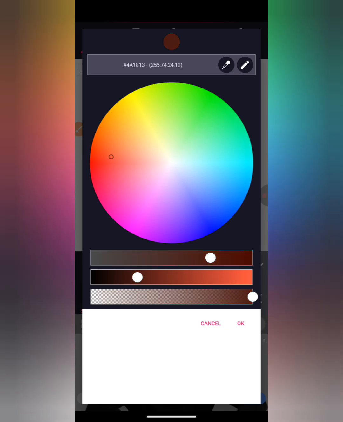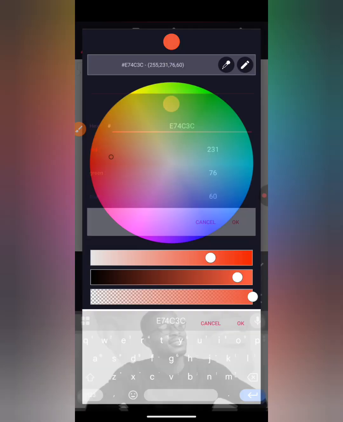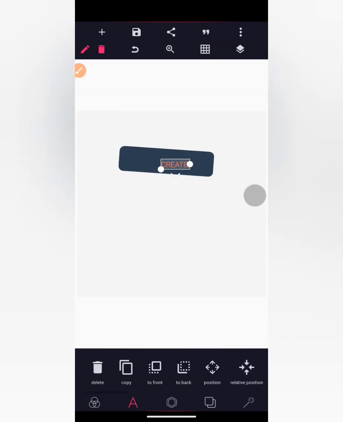If you want the red to be sharp, it's fine, but there's a particular red, that's why I prefer to use the code. So we'll take the code again, E7 4C 3C. Yes, so tap OK.